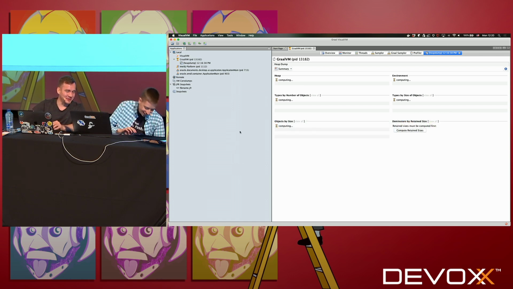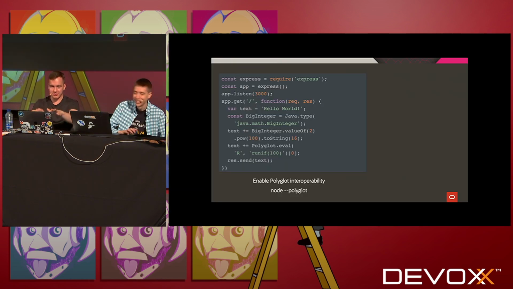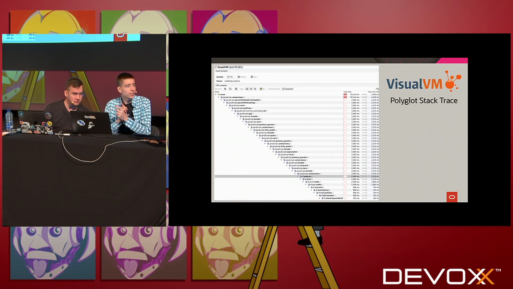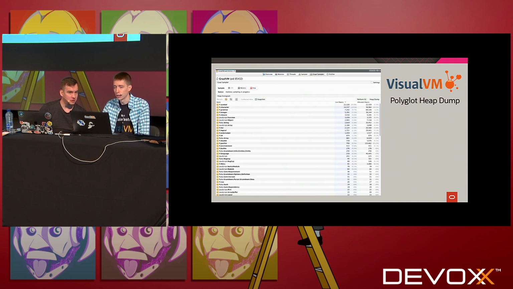All right, cool. I have more demos for the polyglot, but they're less impressive than what we saw currently. We have 16 minutes. So this is just a screenshot from GraalVM, just showing a polyglot stack trace. We can have here a stack trace in GraalVM with multiple languages. And this is the actual heap dump computed.